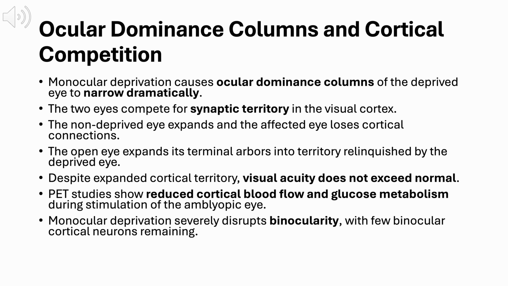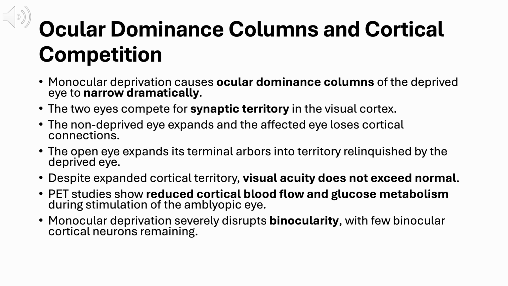Its cortical connections grow into the space that the deprived eye gives up, with its terminal arbors spreading into that unused territory. But an important clinical point is that this expansion doesn't create supervision. Even though the open eye occupies more cortical space, visual acuity does not exceed normal limits. More cortex does not mean better than normal vision.